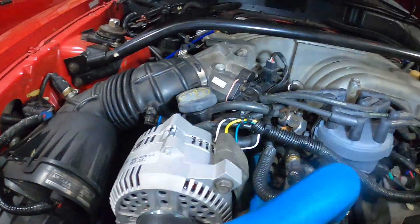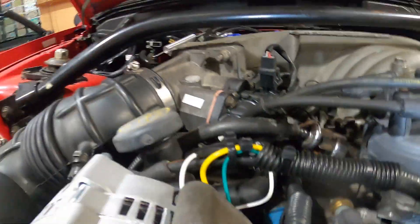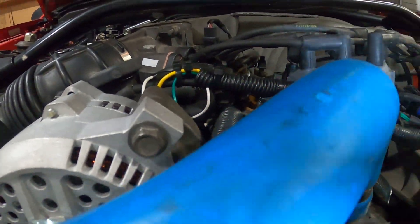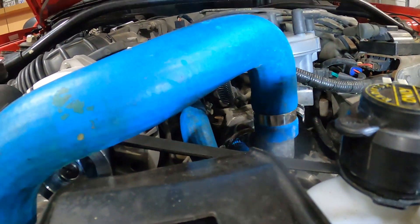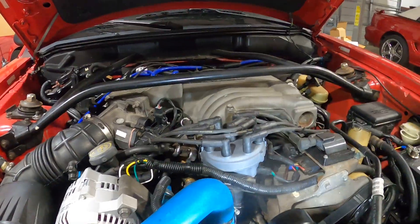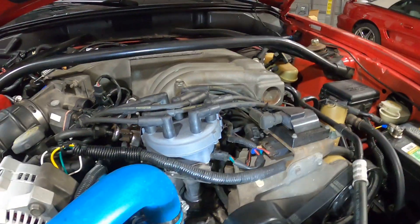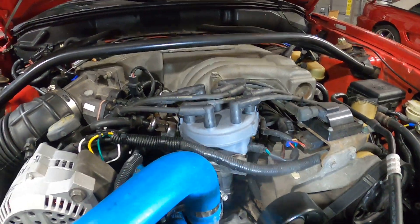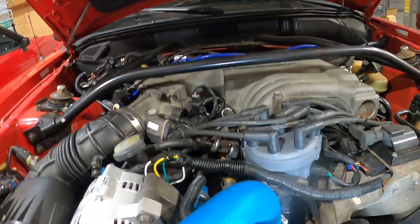Check the green wire on your 3G alternator. So if you're having that light come on, you might have to check this green wire. The computer will show the actual voltage, and the voltage regulators are on the alternator on these cars. I find that the voltage is usually fairly accurate on these cars — it's not a problem unless there's really a problem with the alternator, the wiring, or a ground problem. The ground gets corroded on these cars and you just have to check the ground strap, or sometimes you have to run a separate ground to the alternator itself.